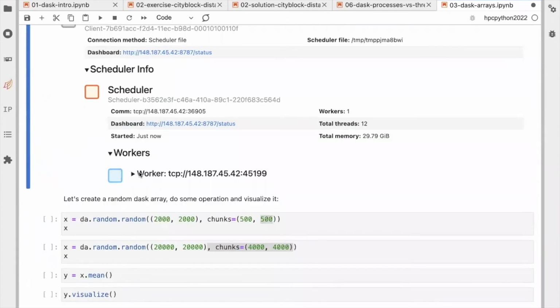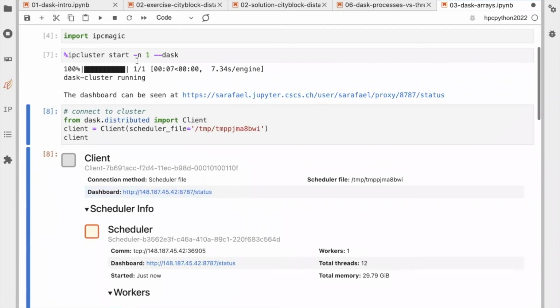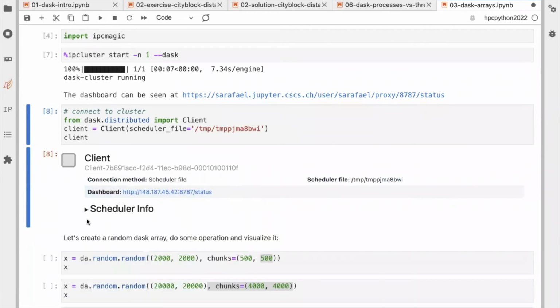We have one worker because we passed -N1. Here is the dashboard link, but we cannot see it because it's not public from the compute node to us. So we will use this one, which is the same thing, but piped through a proxy that is here. So we can click here.